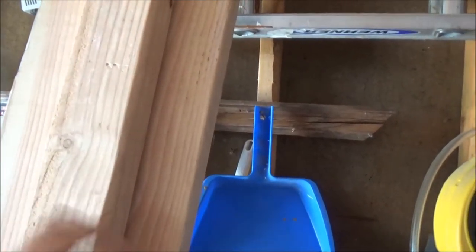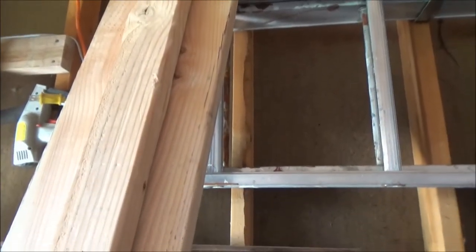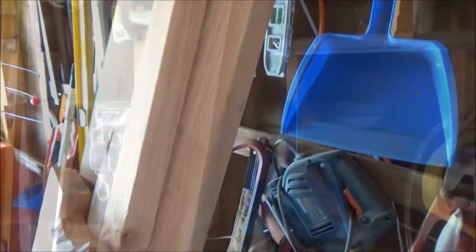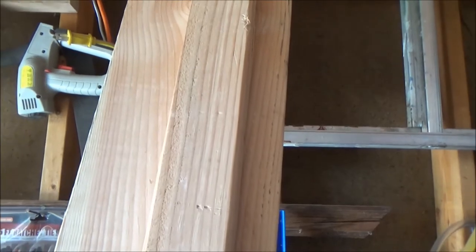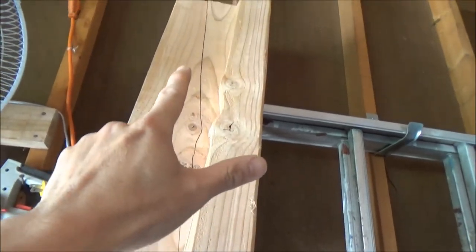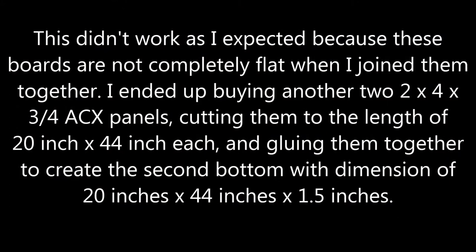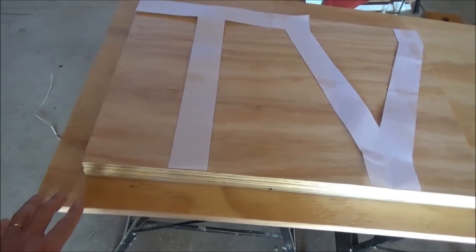For the second bottom of the table I'm going to use a 2x12x8 feet board and cut it to the length I need. These 2x12x8 panels I got from Home Depot with 70% off because they have a defect - you can see the long crack along the side - but to me that's okay.